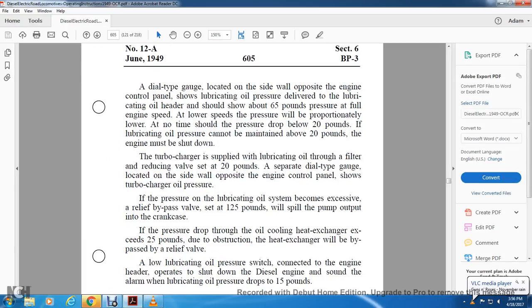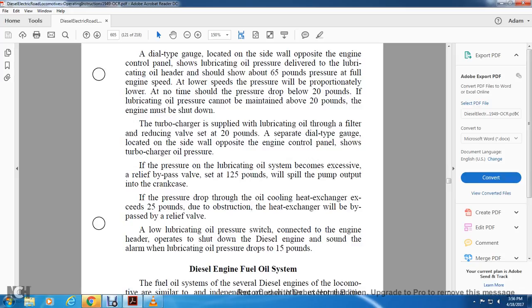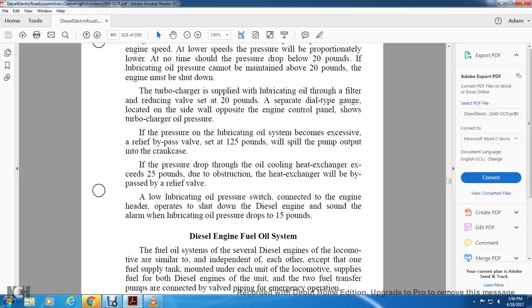If the pressure in the lubricating oil system becomes excessive, the bypass relief valve set at 125 pounds will spill oil from the pump out into the crankcase. If the pressure drop through the oil cooling heat exchanger exceeds 25 pounds due to obstruction, the heat exchanger will be bypassed by the relief valve. The lubricating oil pressure switch connected to the engine header shuts down the diesel engine and sounds the alarm if lubricating oil pressure drops to 15 pounds.